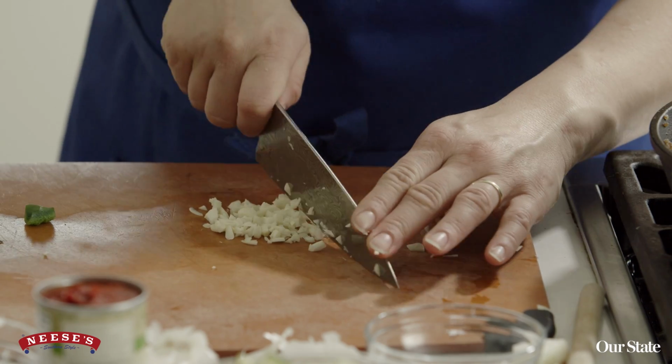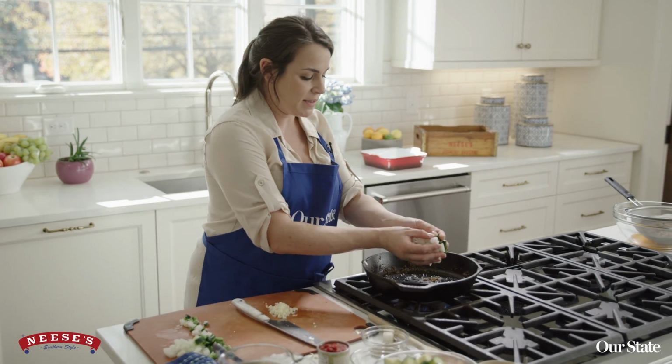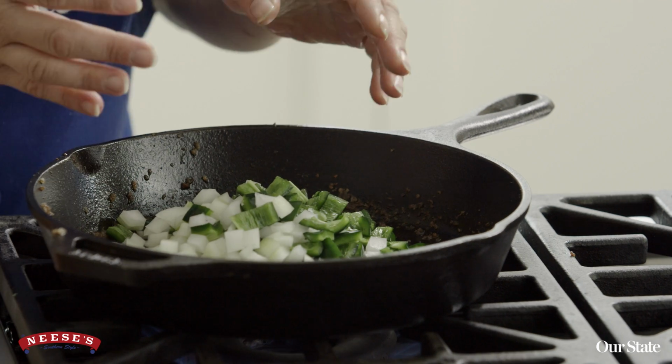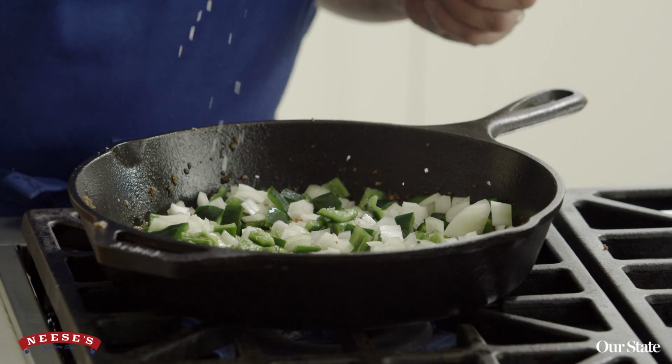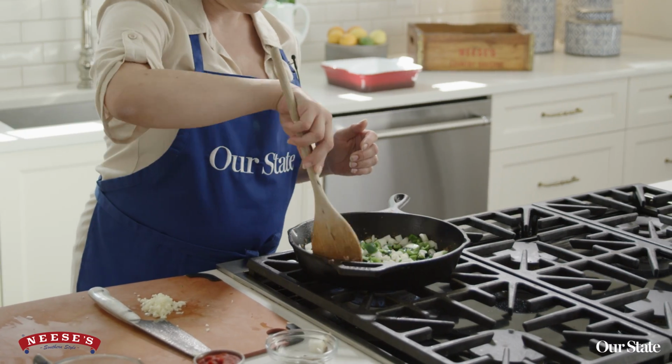I'm gonna start the heat in my pan once again. Bring it to about a medium heat. There's still a little bit of the sausage fat in the pan, so I'm not gonna need to add any more. I'm gonna go ahead and add my onions and my poblano peppers in. We just want everything to sweat. You're just removing some of the excess moisture. And in that initial bit of excess moisture, you've got a little bit of a harsher acidic flavor, especially in things like the onions.